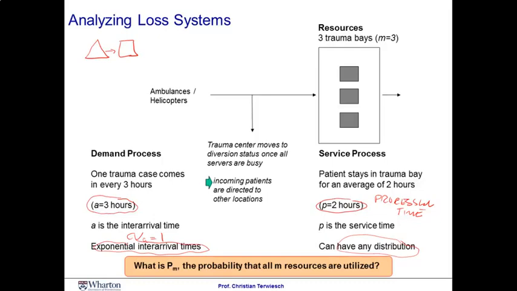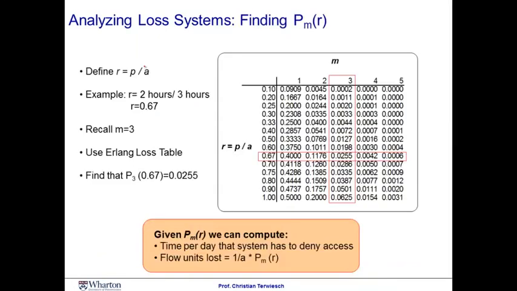The magic number that we want to compute is the probability with which an incoming customer will not be served. This is an important number. Once I know this probability, I can multiply this with the demand rate, and I can compute the number of customers that get lost, as well as the number of customers that get served. So how do we find that probability? It turns out that there's a big mathematical formula that computes that probability as a function of the number of servers, the processing time, and the inter-arrival time. I will show you that formula just in a moment, but you will thank me one day that you will not have to use it.